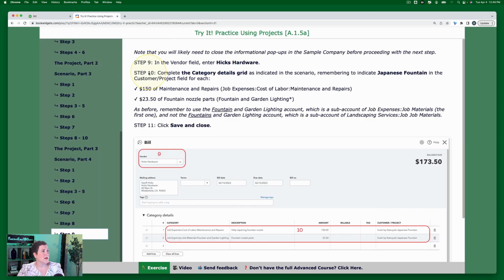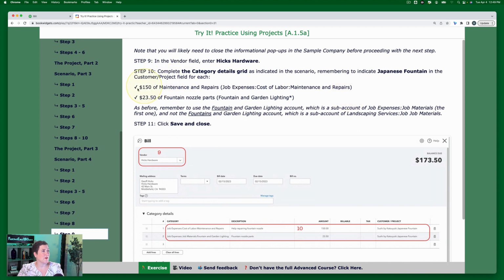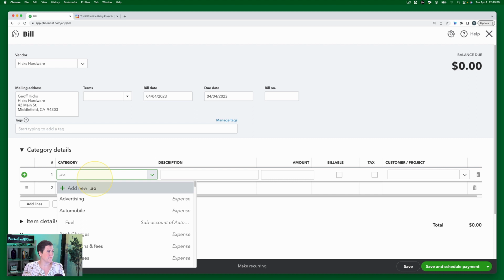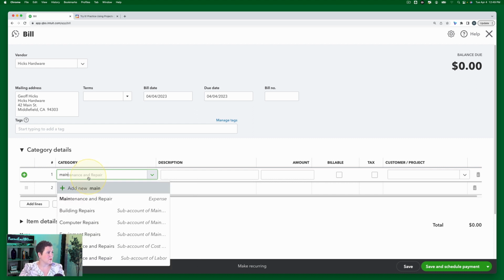Okay. Step 10, complete the category details grid as indicated in the scenario, remembering to indicate Japanese fountain in the customer project for each. So we've got $150 of maintenance and repairs. So here we go, maintenance and repairs. Ooh, there's a bunch of them.